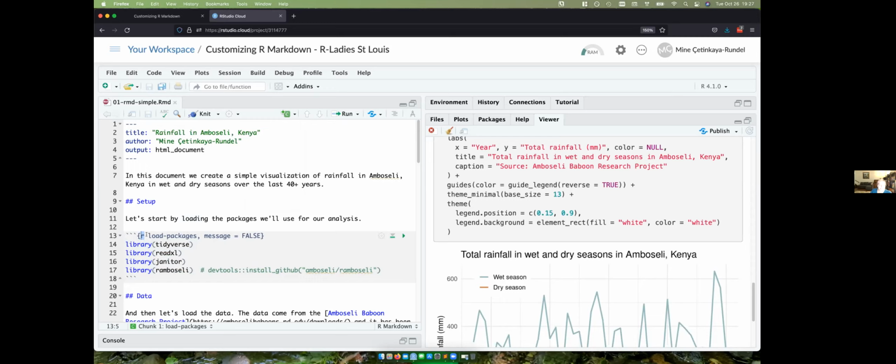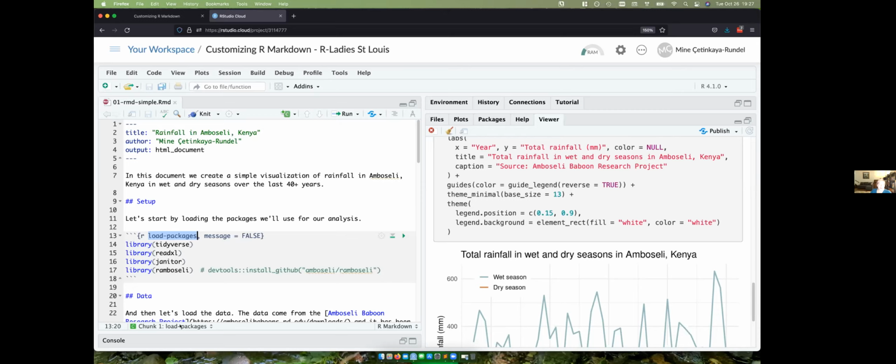The next thing is the label for my chunk. This is an optional entry; you don't have to label your chunks. If you don't, by default they're going to be labeled chunk one, chunk two, chunk three, and so forth. But the nice thing about labeling your chunks is, one, it is a way of documenting your code, almost like adding comments in an R script. And number two, it really allows for navigation.